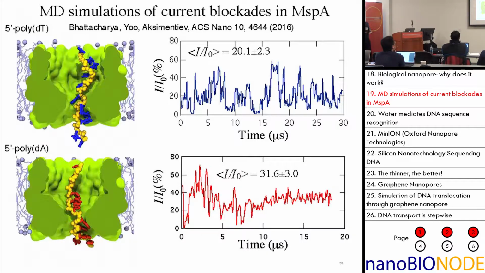So we built all-atom models of the constriction of the MspA and simulated it, revealing in all-atom detail what happens there. When you look at those movies, which are results of molecular dynamics simulations, you'll see that the current is not constant. There are a lot of fluctuations at the time scale of microseconds, and those fluctuations have to do with the motion of DNA. So really, motion of DNA in the pore determines the noise level and ultimately the readout. We also found that DNA moves up and down quite a bit, and that contributes to the sequence flickering noise, but let's not talk about it.